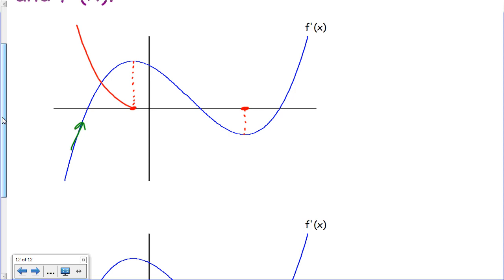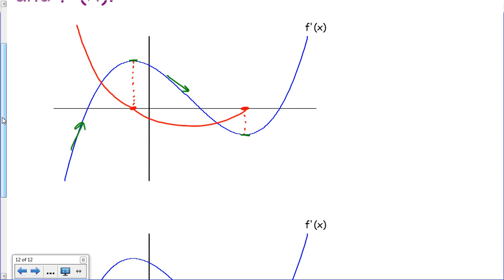From between these two zeros, I can see my function is headed downward. It's decreasing. So I know that my derivative must be below the x-axis. So I'm going to sketch it below the x-axis, something like this. And again, you can see that it starts out with a slope of 0 here at this point. It's below the x-axis and ends with a slope of 0 at this point. So that's why I have to come back to that x-intercept.